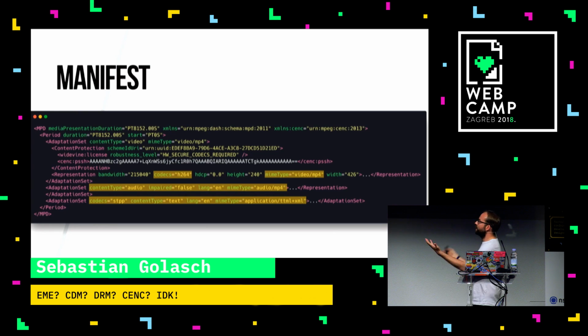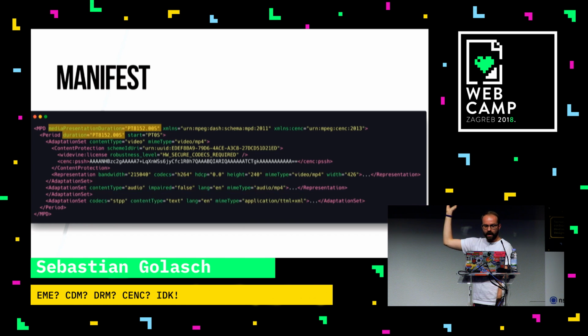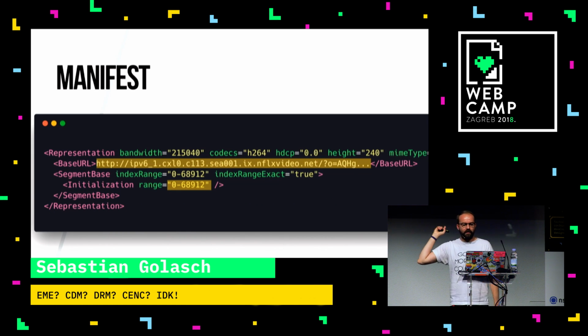A manifest itself is, as said, just an XML file where you get lined up all the codecs, the videos, and the subtitles you can use in a video, and also information about the duration of the video, which robustness level, here we are again at the DRM side of things, is needed to play that back, and also then the actual video chunks itself. So this is one of the original URLs that Netflix uses, and this is like the range indicator. It's not seconds or milliseconds, it's some arbitrary format of time that Netflix uses to tell which part of the movie or series you're watching that actually is the chunk of.